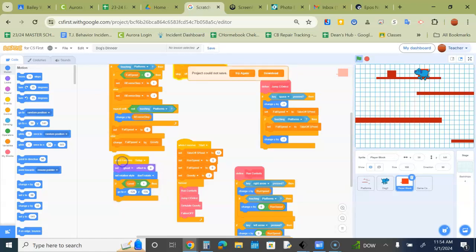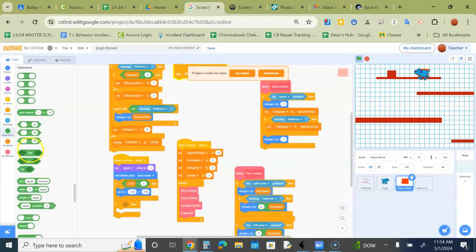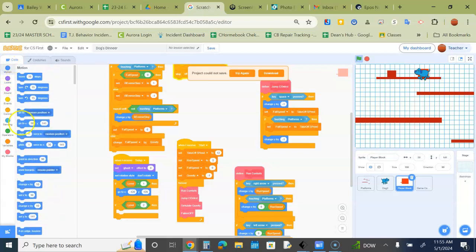Now I need to set it for the other two levels. So I need another if statement. And then I need to go to the operators and find the equal operator. Back to variables, level, and now I'm going to the second level. So if level equals 2, where are we going to on our XY axis?